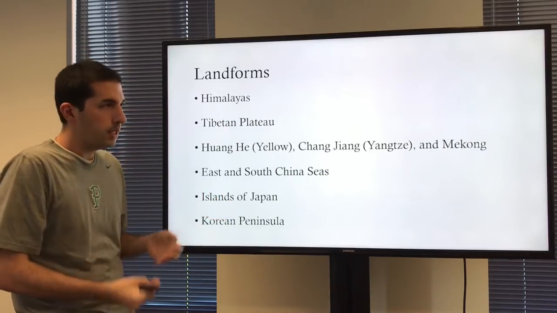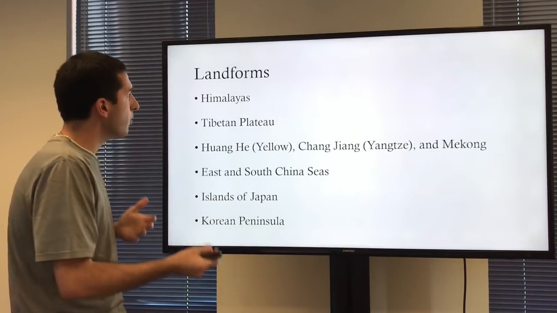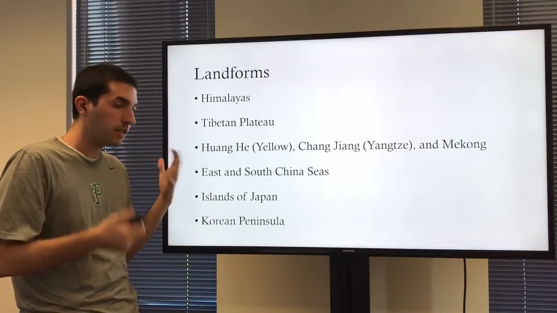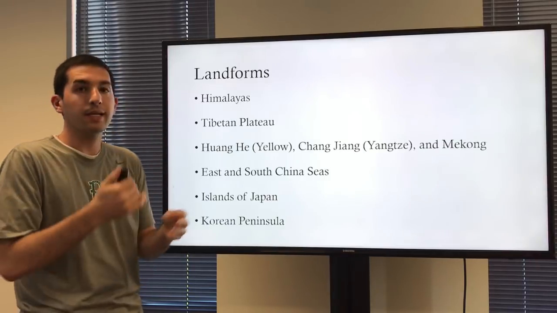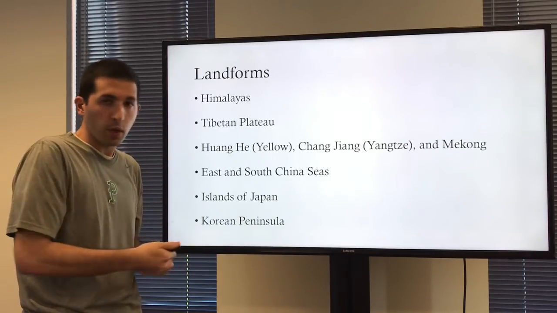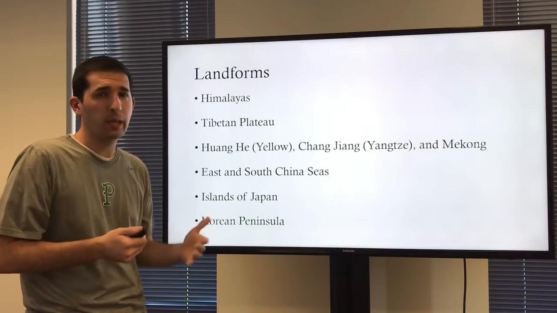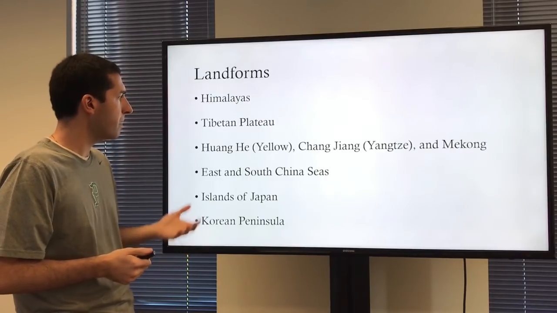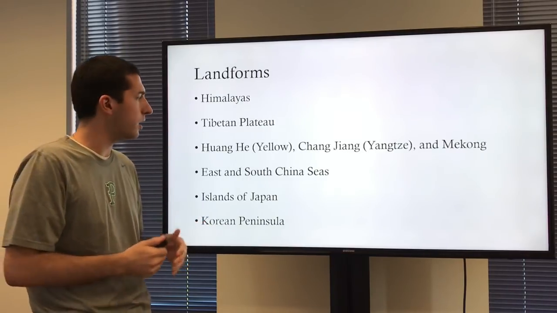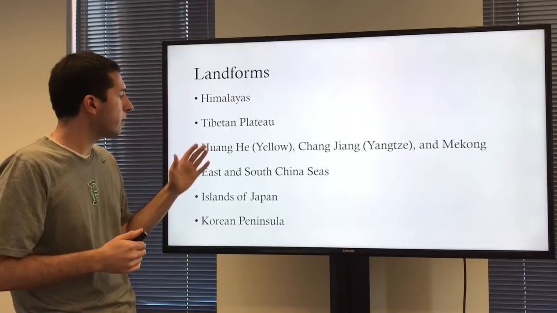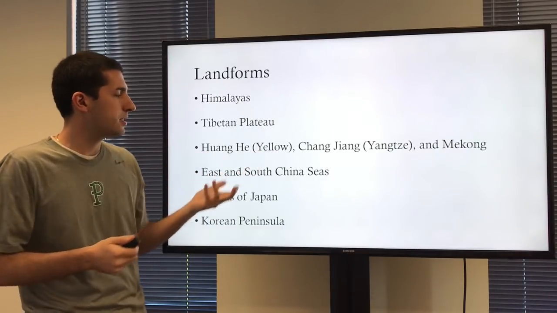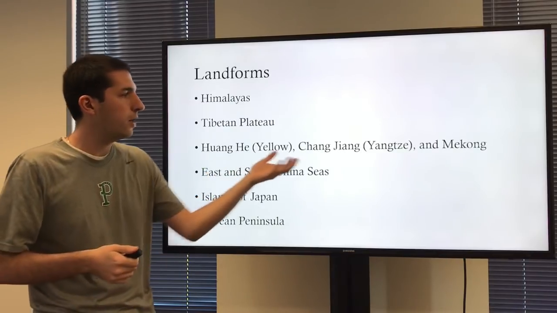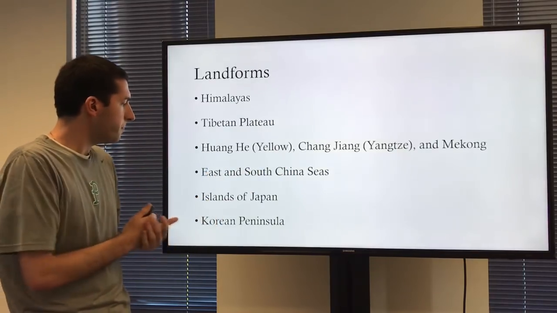Some landforms to note. I'm going to do it in reversed order this time, where we talk about the landforms in terms of seeing their names on the text, and then we're going to go and look for them on the map. The Himalayas, again from South Asia, are working their way back in because they're still a major landform for this particular region as well. The Tibetan Plateau, a quite large geographic feature in this region. We have 3 main rivers, and you're going to see them in their different designations in the text: the Yellow, the Yangtze, and the Mekong rivers.